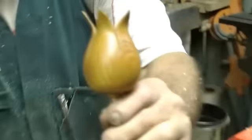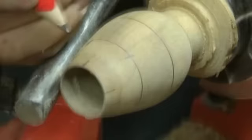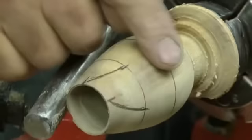So once I've got those marked, we're just going to draw that petal down. I find by resting your hand here I can try and get it as uniform as I can. So now I've got one side of each petal, then the other side we want to match up to there.